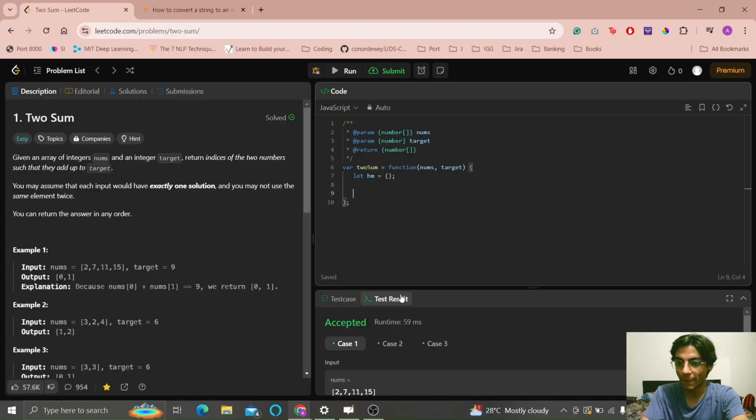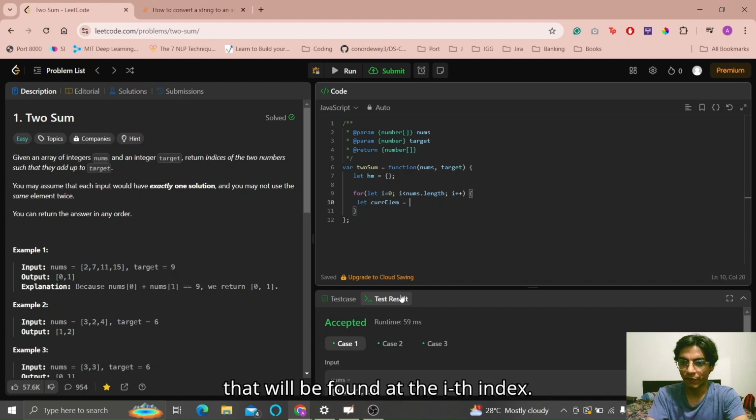Let's code that. So we will first traverse through the array in a very simple manner. We will get the current element out. That will be found at the ith index.